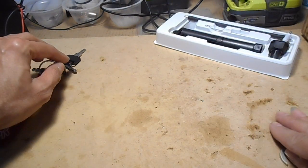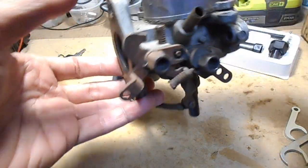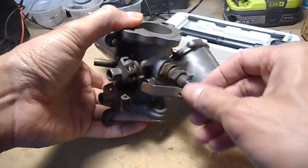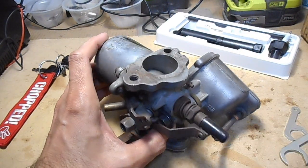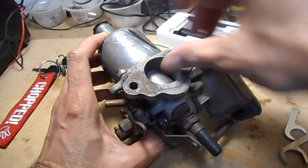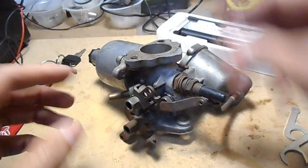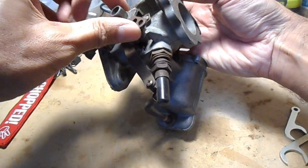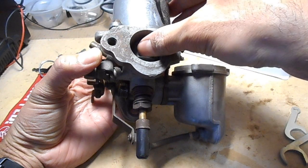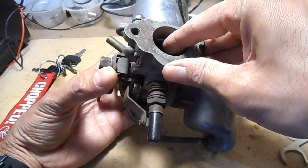Before we use the kit, I'll explain what actually gets adjusted on the carburetor. Whenever I rebuild a carburetor, I set the jet height — this main screw here — to the default, which I believe is two and a half turns. When you pull the choke, what that does is move the jet down, allowing more fuel in for a richer mixture. When you accelerate, you're letting more air into the mixture, and the height of the jet doesn't change — the height only changes when you're using the choke to move the jet up or down.